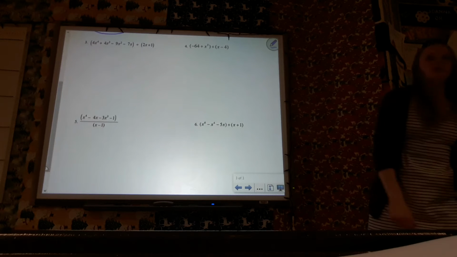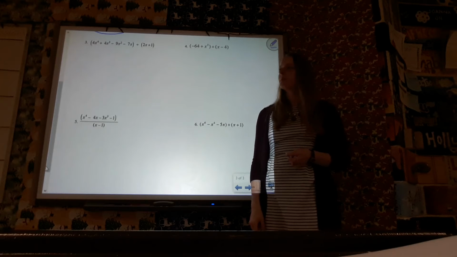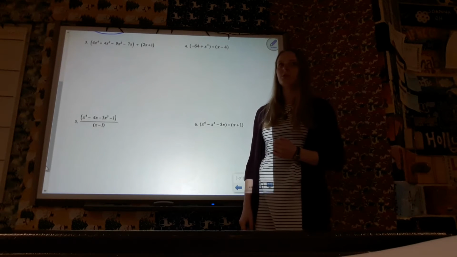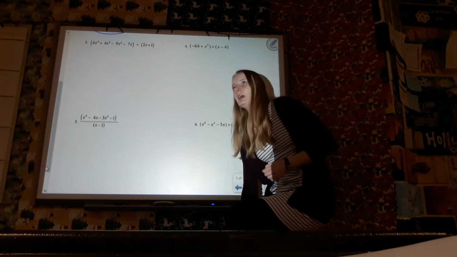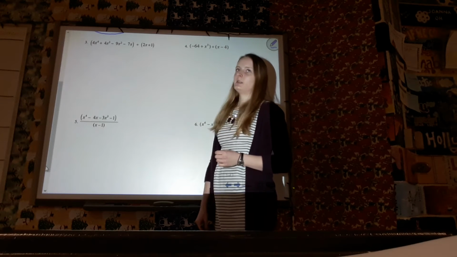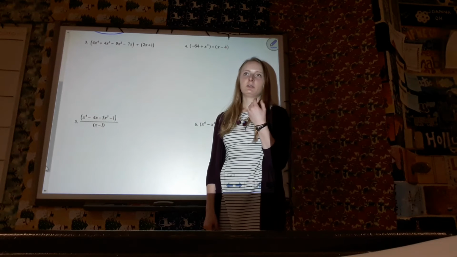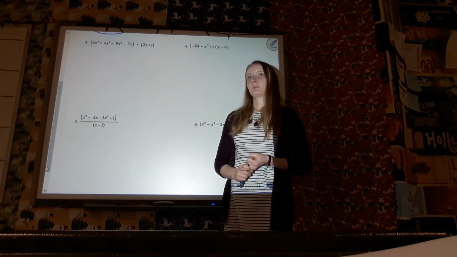Alright, you guys tell me, what would I do first? We don't look at coefficients first. We're going to check the entire dividend, the exponents more specifically, to make sure that it's in standard form. Is it in standard form? Everything's in order, starting with the highest and then decreasing from there. So it's in standard form, but is everything there?